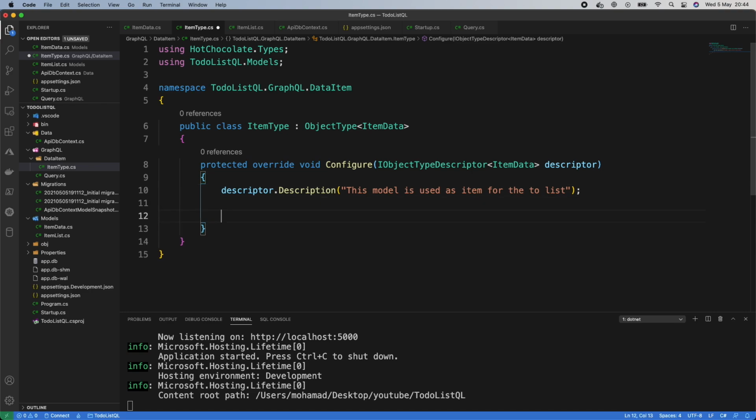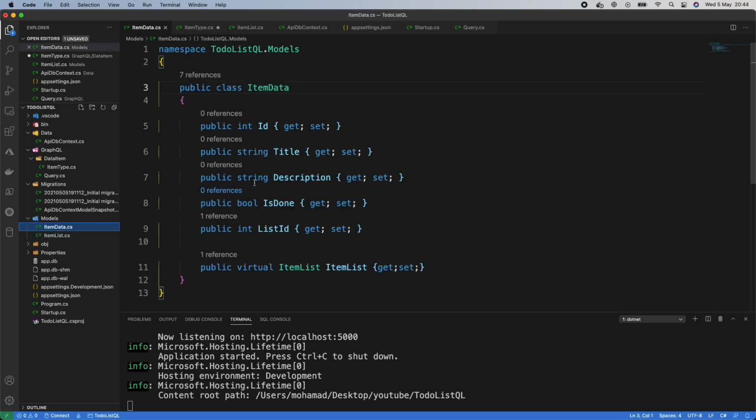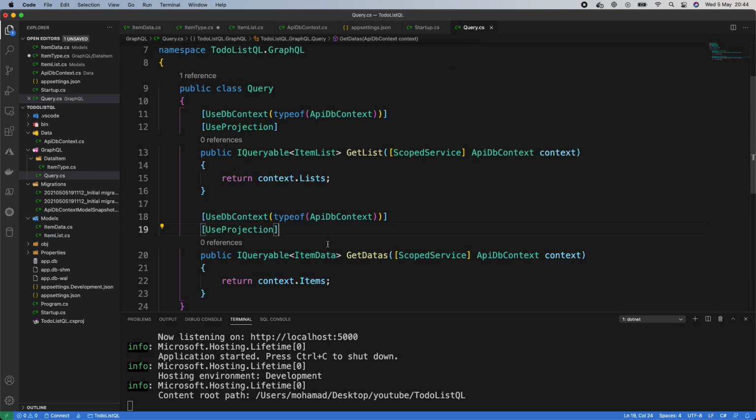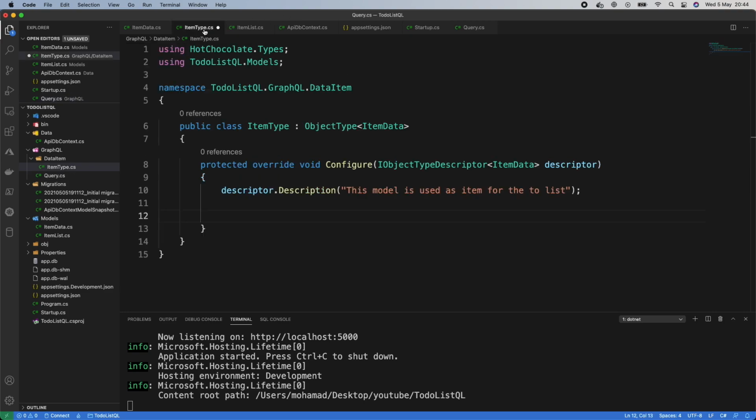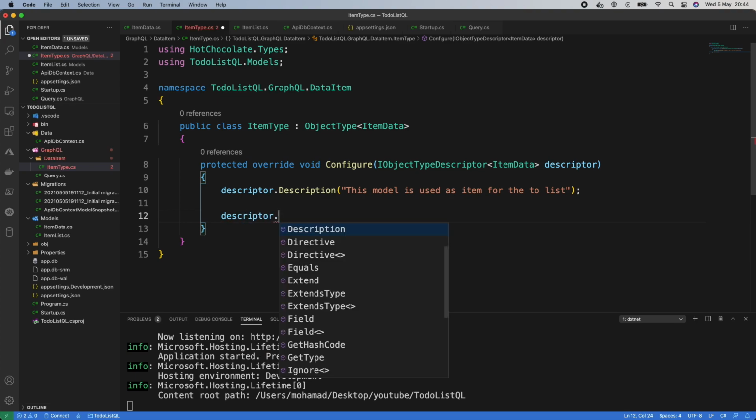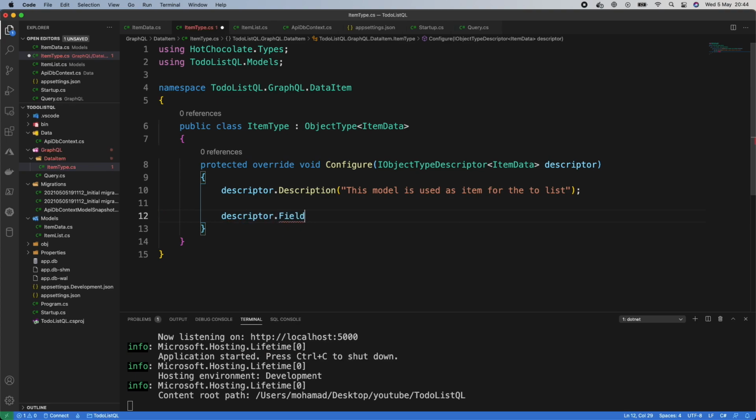It will also allow us to add a descriptor to specific fields. So let's say I want to add to the item list data here more information about the list ID, for example. How do I do that? Let's go back to the item type, and here I can put descriptor dot field. I can just open it up, x dot item lists, because we're utilizing the lists, and this is the field that I want to add more information to.